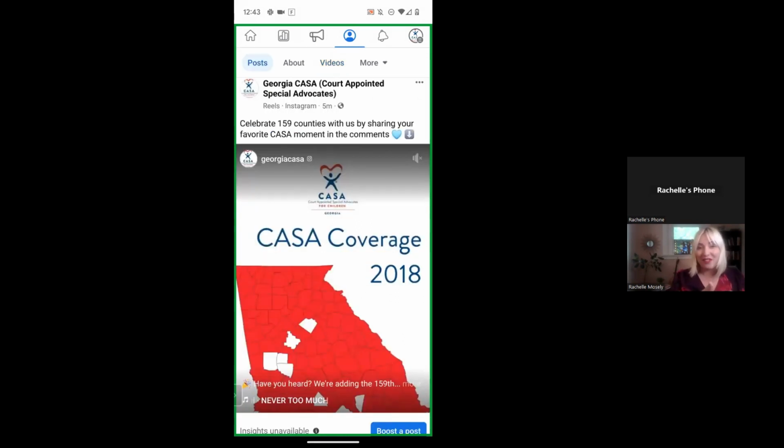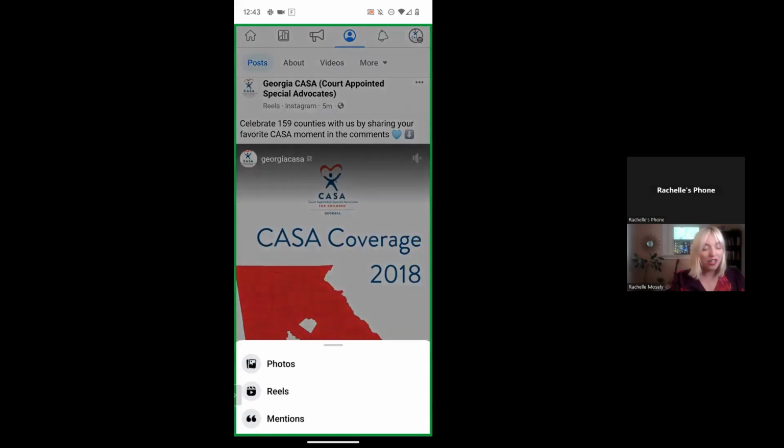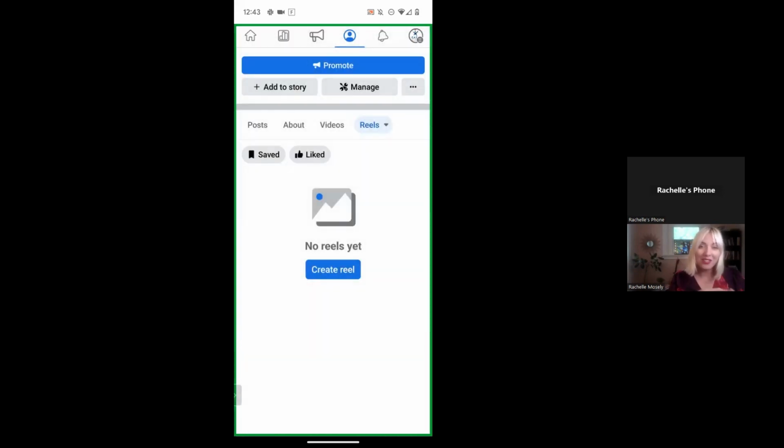So another neat feature that's new is if you go under More, you click Reels. There's a whole Reels category. Now, again, the reel we just shared, we shared it as a post, and so it's not going to populate automatically under this Reels category. But what you can do is create the reel through Facebook and post it that way, or create it and post it through Meta Business Suite. And if you do that, it'll go to Instagram and Facebook and be under that reel category on Facebook.